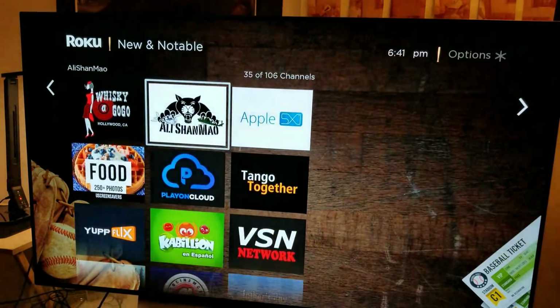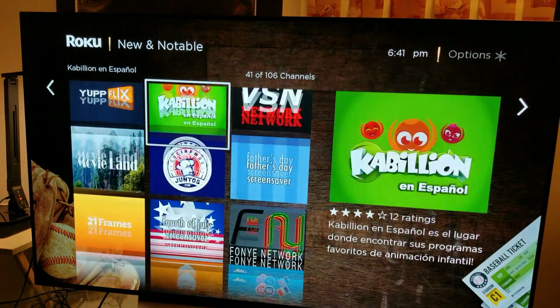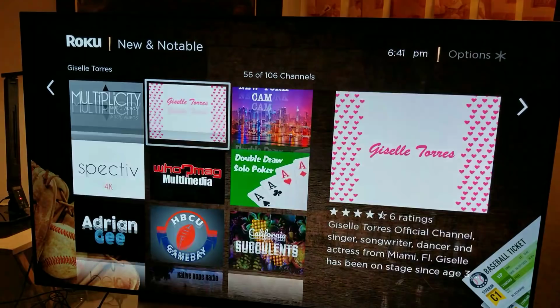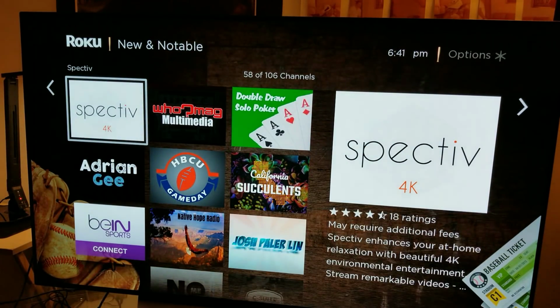So I'm just giving you the example of, just look how much there is. There's so much, and I haven't even touched the surface of what's available. Some of these have fees you have to pay, because you have to remember some of these people got to make a living. They have to pay the royalty fees. So you do have to pay.